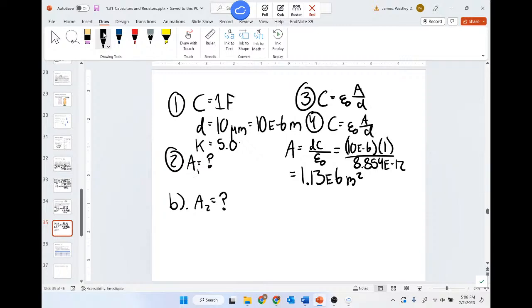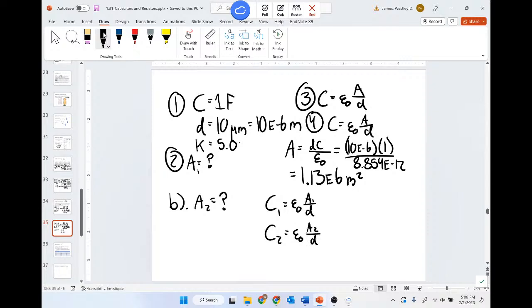How am I going to do this? We are going to do a beautiful ratio problem. Just to show you where this is coming from. So our original capacitance was epsilon naught A over D. That was the equation for it. Epsilon naught A over D. Let's go ahead and clarify A1. Let's put our second one here. Our second capacitance, therefore, is epsilon naught A2 over D.